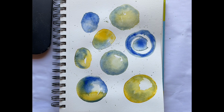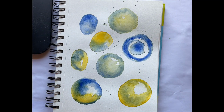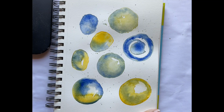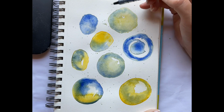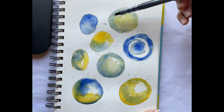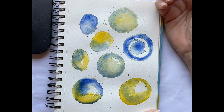Now that our painting is dry, we're just gonna add some black ink marks to it and some white highlights. Still not sure what these are going to be, if anything. I may just do an abstract line work on them just to add to their interest. I thought about maybe some whimsical birds, but then the beaks and stuff wouldn't quite work with these shapes. They're a bit too close together. So I'm just gonna add some lines to it and we'll see where that goes.